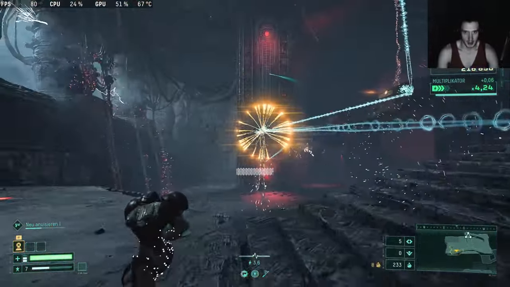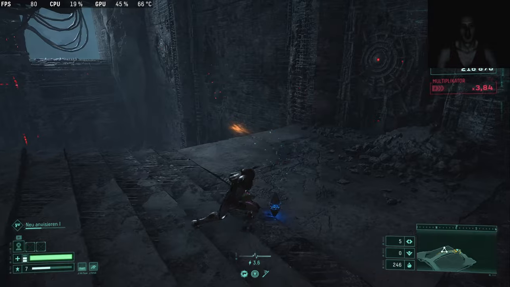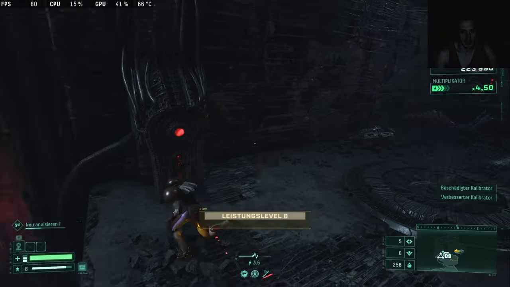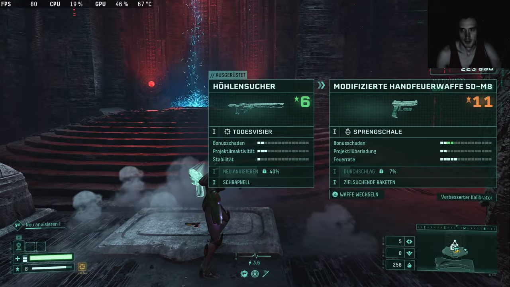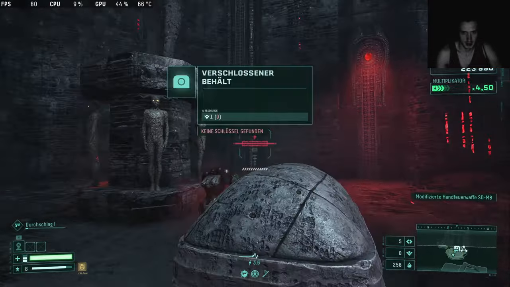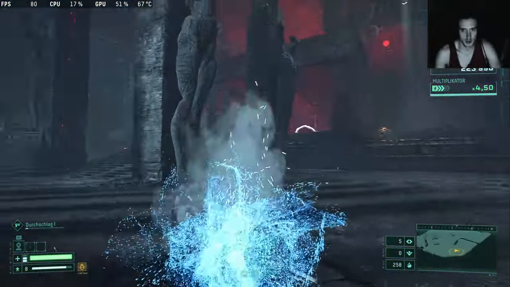Let's see what the old is. Yeah, that's the good stuff. Let's try. Seems like I am surviving a little bit. Modifizierte Handfeuerwaffe. Ooh. Yeah, I kinda like it. Sadly you can't upgrade your guns. You can make them higher level, higher tier. That would be sweet.